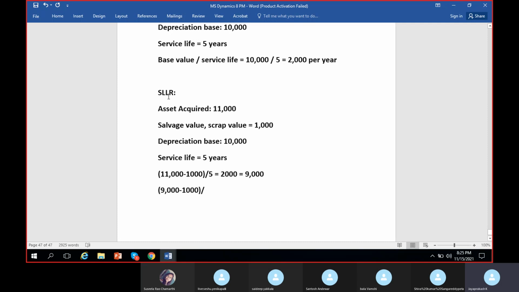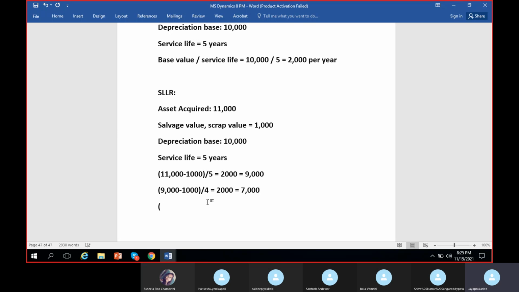Since it is straight line life remaining, the remaining life of the asset is now only 4 years, right? So it will consider 4 years, which would be 8,000 by 4. So again 2,000, and this time the net book value is 7,000.